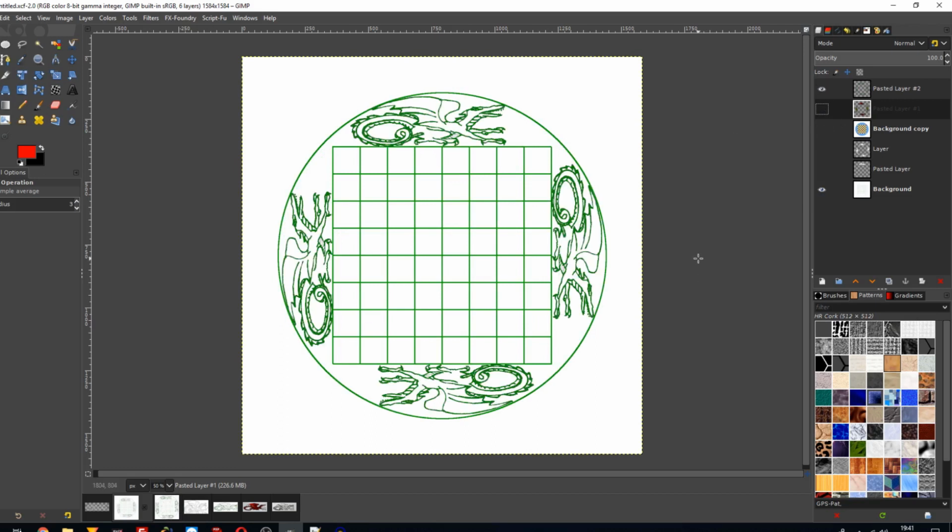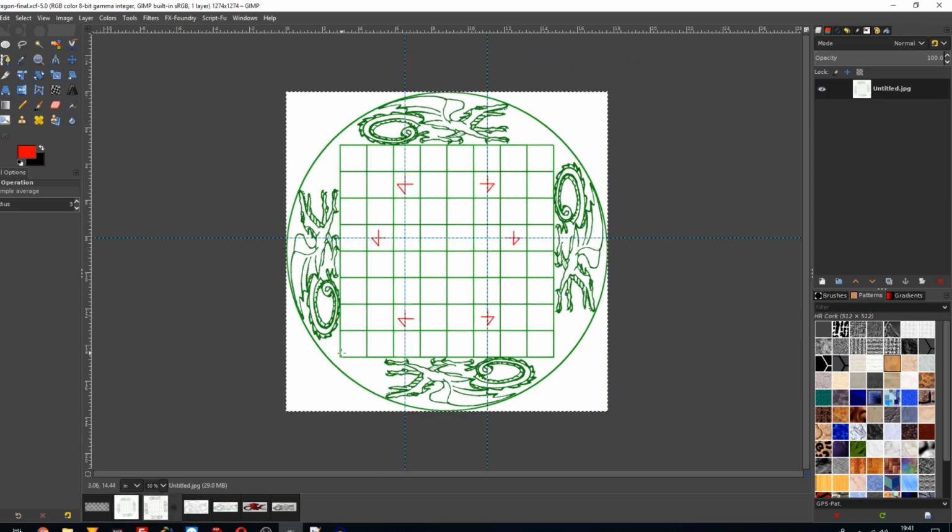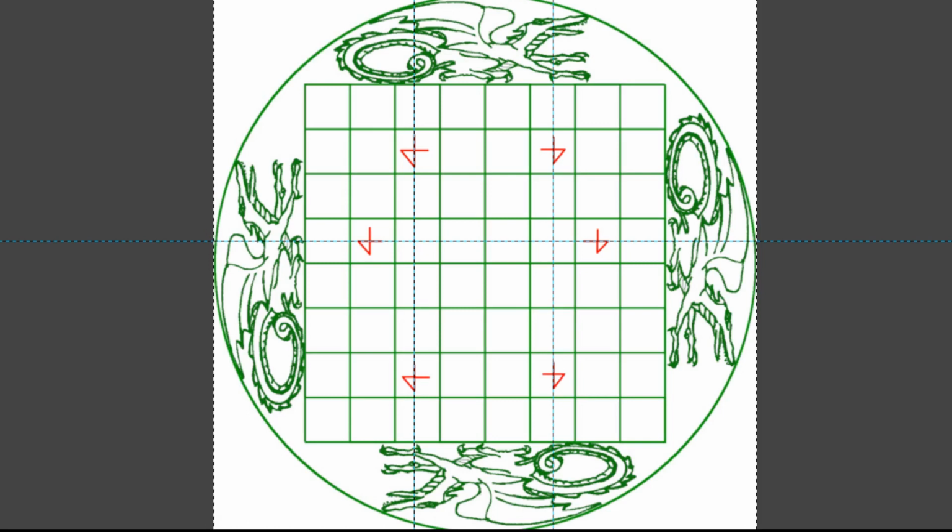Now this is 18 inches by 18 inches when cut down, and unfortunately my computer can't handle that. So here I've done another copy, cropped it right back to the 18 inches and put these guidelines in. Now GIMP has a wonderful feature where I can now ask it to cut this piece up into these 6 segments. 1, 2, 3, 4, 5, 6, and that'll make it suitable for printing on my printer, which only does A4.